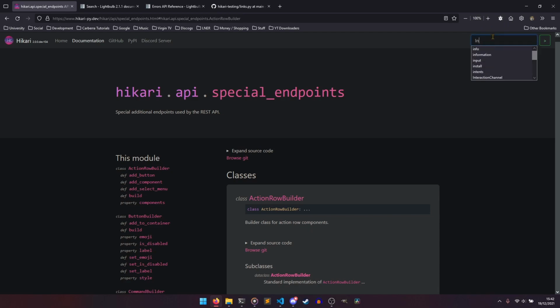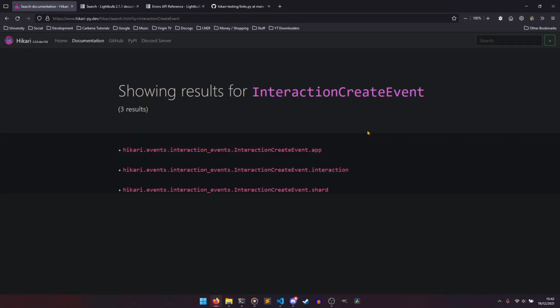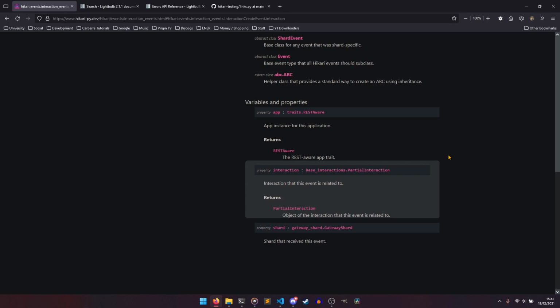Because that doesn't make any interaction create event. Because this ain't making no sense. Oh, the interaction. Okay. Interaction that this event is related to. Discord sends an interaction create, which has a value like type, which is whether the, I guess.